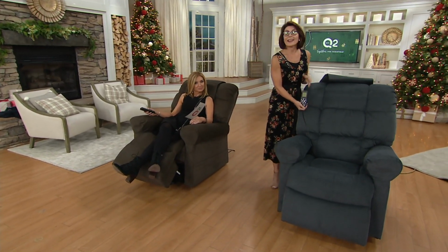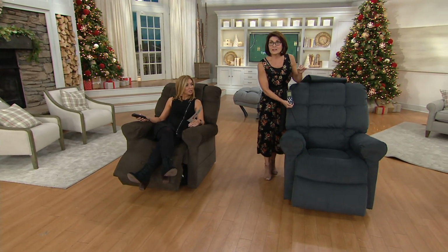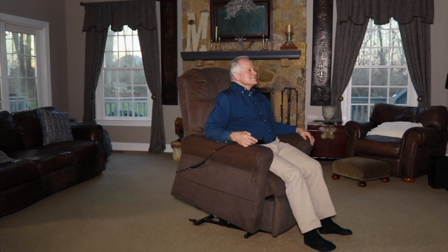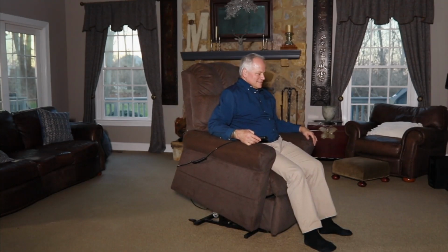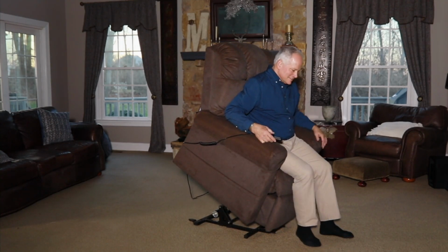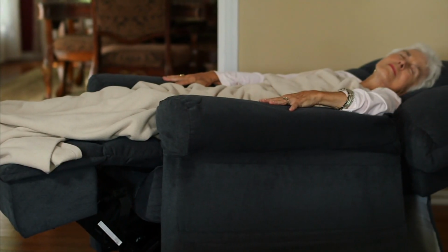So we have found that people who use these types of chairs literally live in them and sleep in them and don't get out of them. My dad may happen to be one of those people. He has this and all day long you may find him with his laptop on his lap, doing what he does on his computer, not really sure what that is, but otherwise he can't get himself out of the chair.